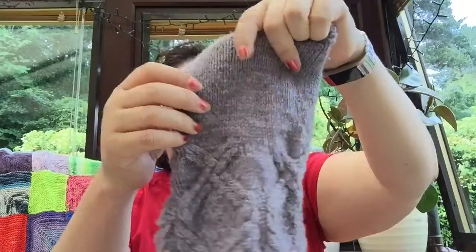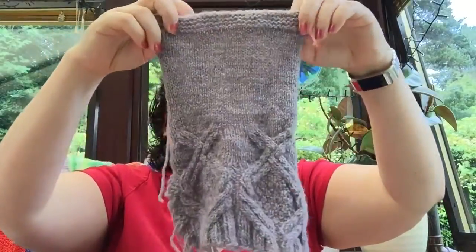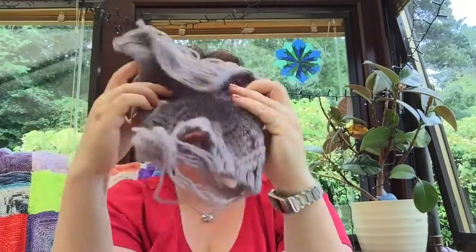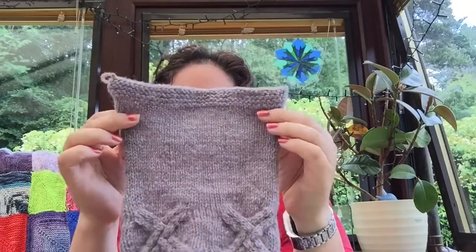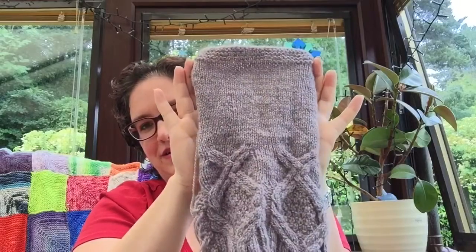Ta-da! Swatch. And I swatched both the bottom and the top. Washed and blocked. It's in the round, so I've got all of that, so I can reuse the yarn if I want. I even have done a different size for the cable that'll be at the bottom of the jumper and the stockinette at the top. So yeah, ta-da! I have swatched. I did multiple swatches to get this right.